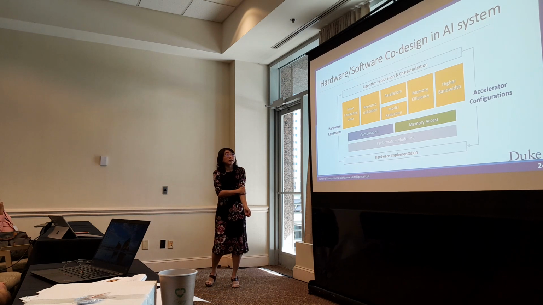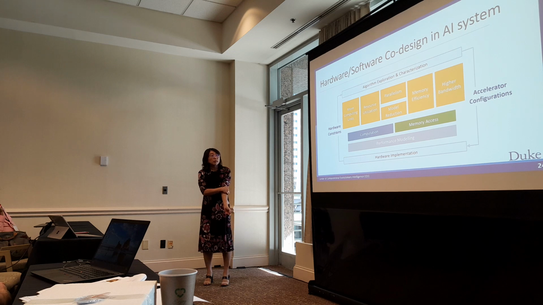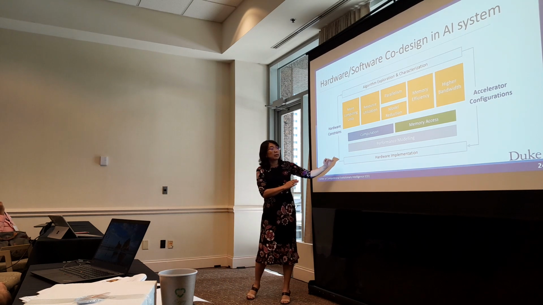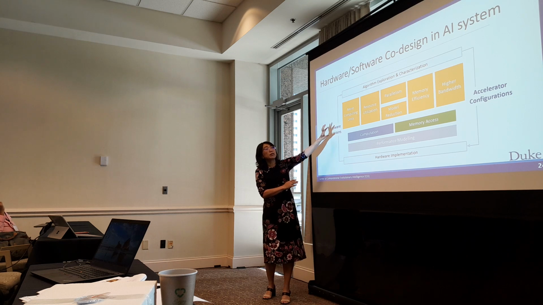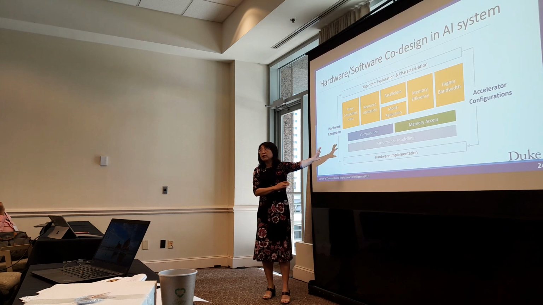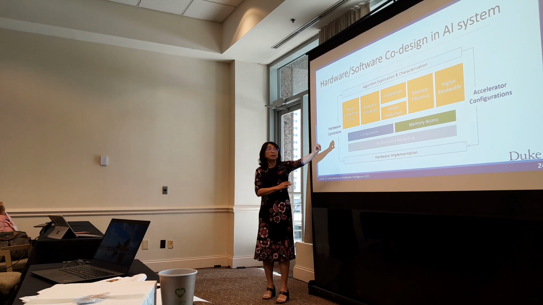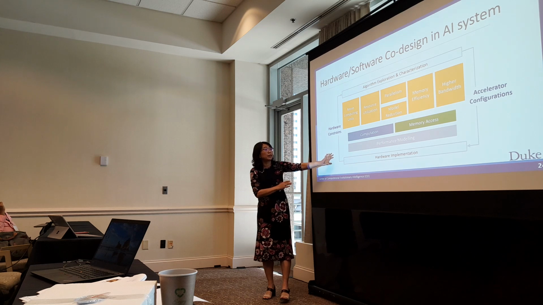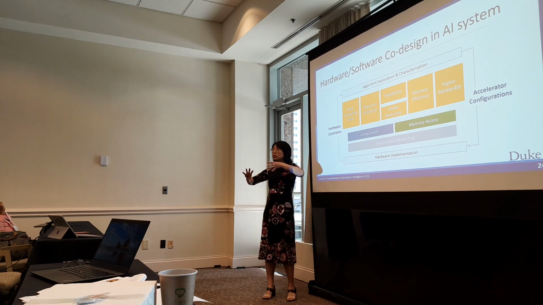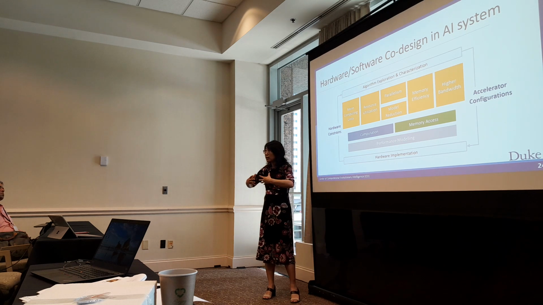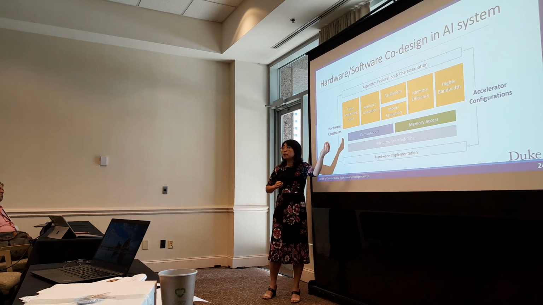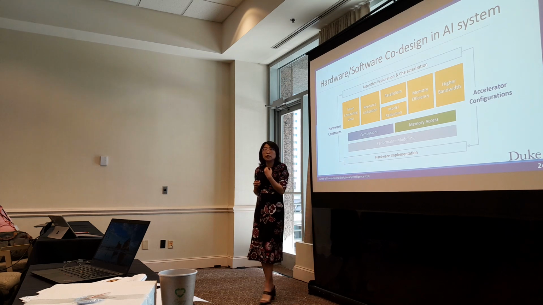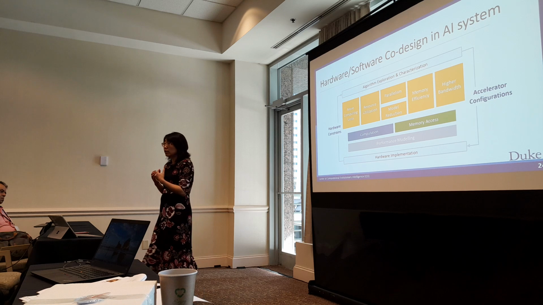Okay, so to quickly summarize: bottom layer is the hardware implementation, top layer is the algorithm exploration and characterization. Within these domains, there are many things that we can do, maybe even more than what I illustrate here. Essentially, I feel this co-design concept is, first of all, valid, and it's going to grow. We need to apply hardware constraints to the algorithm exploration, and then the algorithm capabilities need to be brought back to the hardware implementation, so we can adjust the configurations of the hardware design.